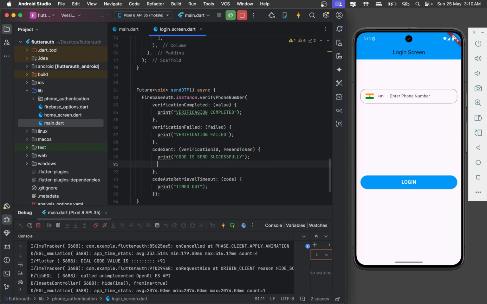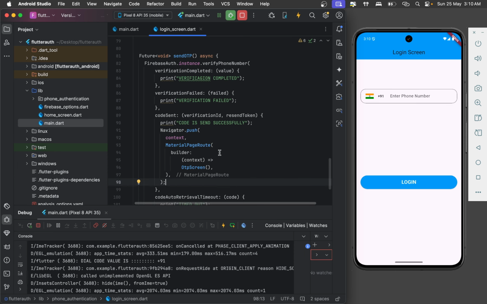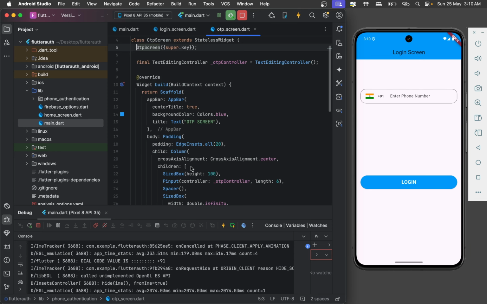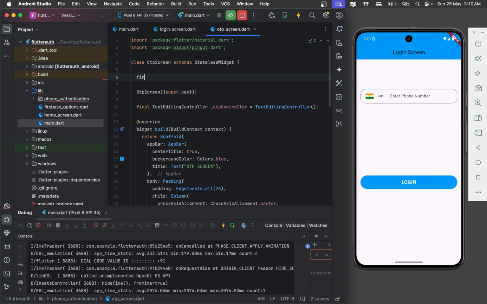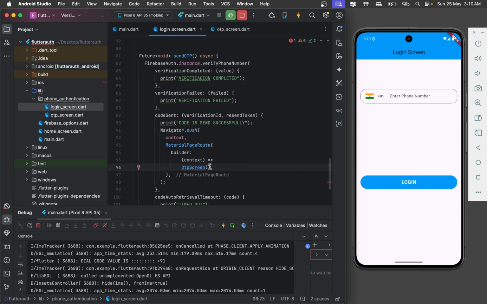If the OTP is sent successfully, we will redirect to the OTP screen. In the OTP screen, we will get a string type verification ID, and on the constructor I will add it. On the login screen, we will pass that verification ID from here.